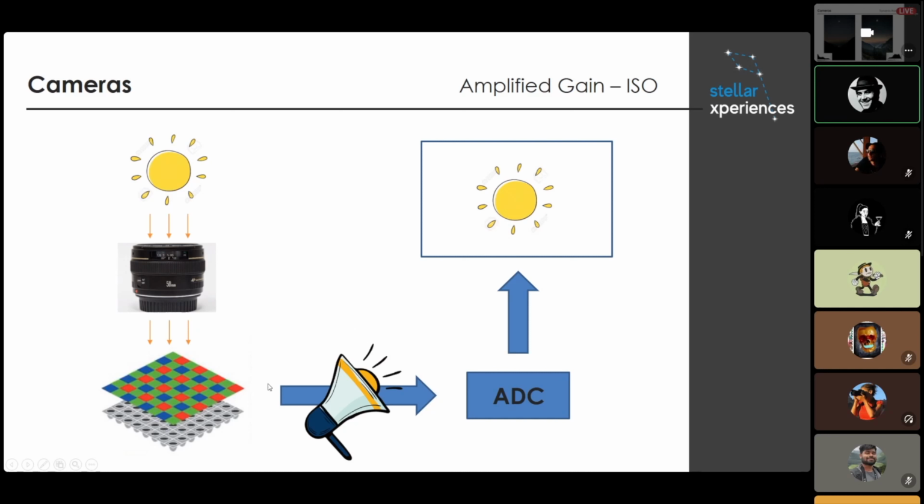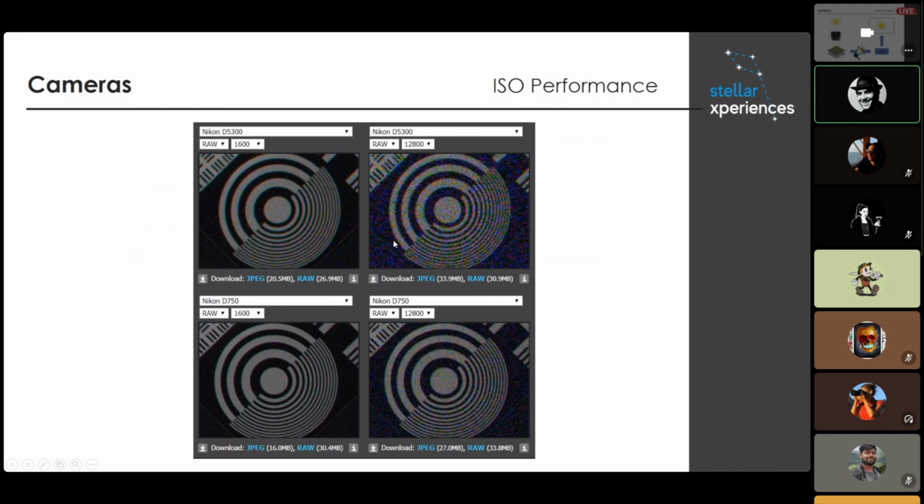Sorry, not light. The information from the sensor, and then you create the image. So it looks like you increase the light sensitivity of your sensor, but it's not what you actually do. Why did I say this? Because we should come to the ISO performance of your camera, which is also important for astrophotography, as we are working in low light conditions.